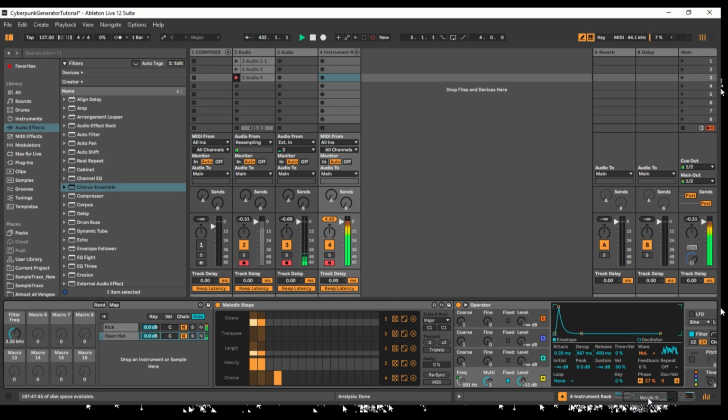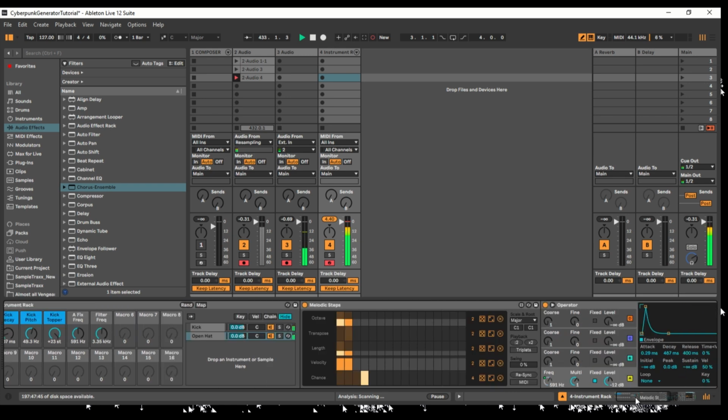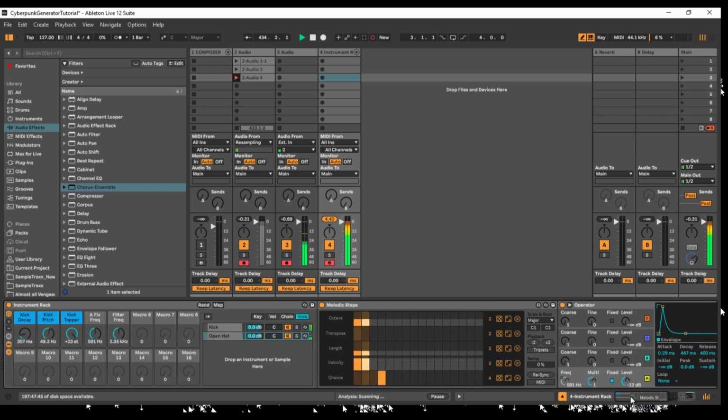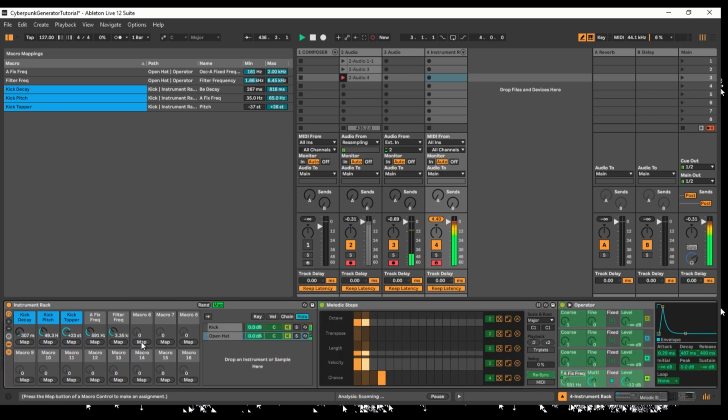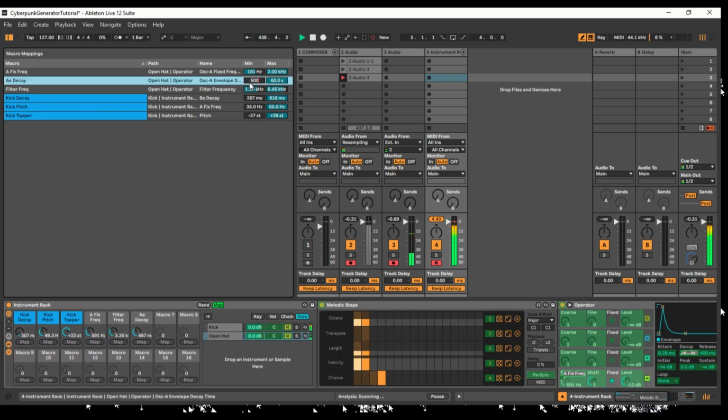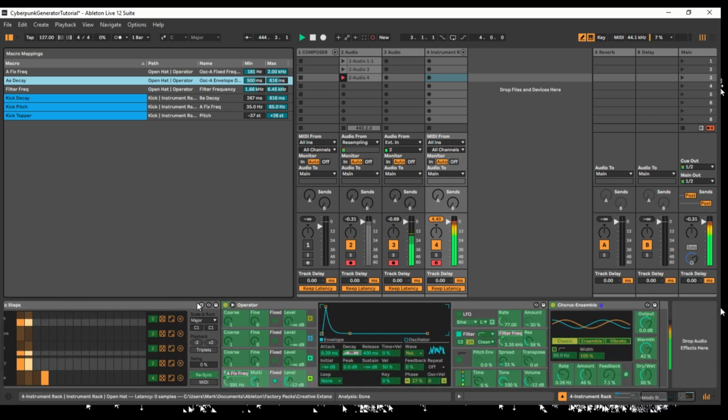Doesn't really sound like an upbeat unless you're doing at least 500, so we'll say that. We'll map it to the decay. We'll map the minimum 500. We'll make the maximum not a full second, maybe somewhere there. And then to give it a little bite, I'm going to throw a saturator on there, and we're done with the mappings for that.